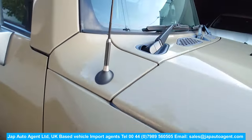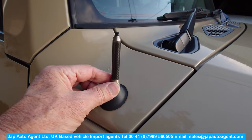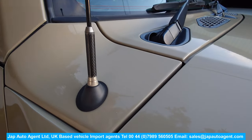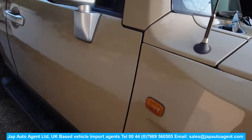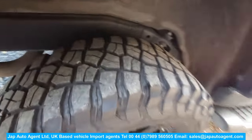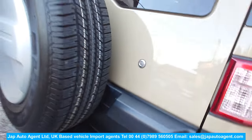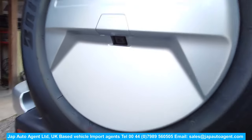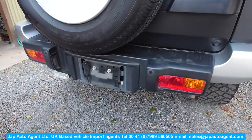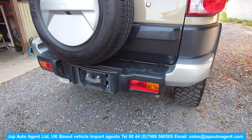The car as advertised comes with the off-road tires, but if you want something else we can discuss it. He's also added a smart aerial instead of the usual very tall screw-in one. The tires are all very good. In the back we have a spare, and this one comes with a rear camera — again an option on this car — plus rear parking sensors, which is very useful as the car is big.